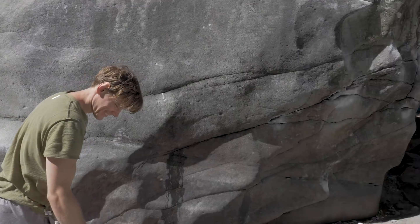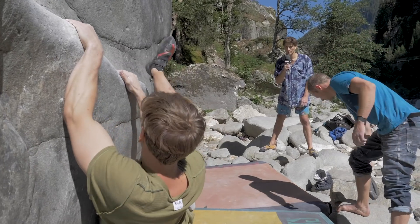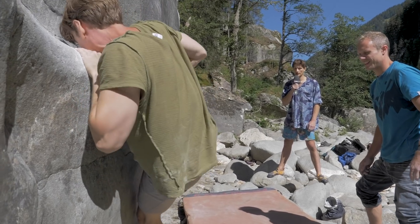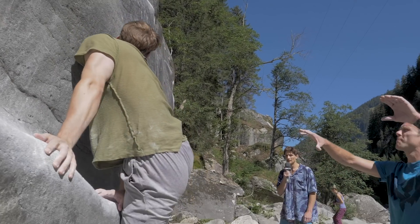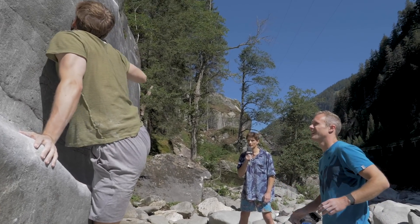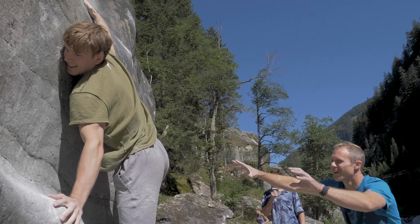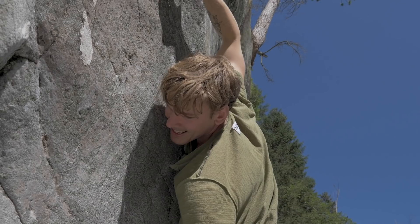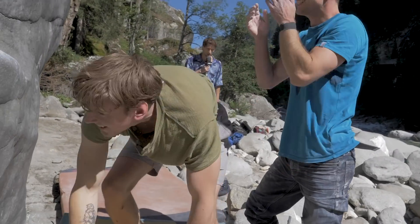That face says it all — ladies and gentlemen, that face of disbelief that you're still on the rock. Not using the tree: Matt pulled on the tree, Emil going for the clean ascent. I thought this was going to take a while. He gets over on the heel and begins the process — looking incredibly strong for a man who never mantles. Can he get the left foot up? And he falls back over. What a go!